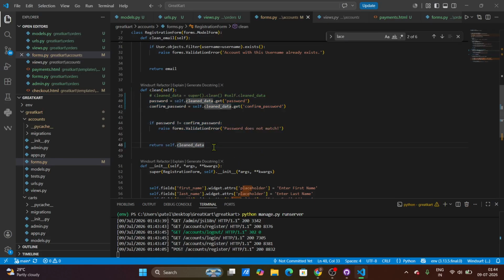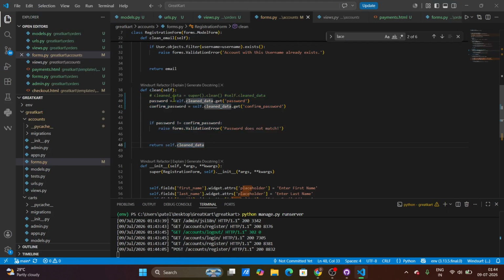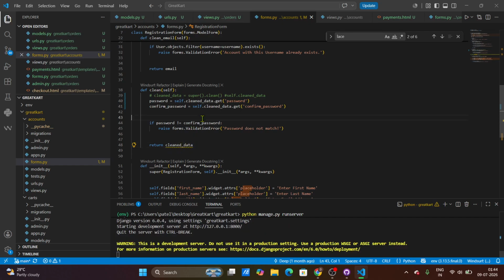So you can say that this method is working properly. So that was the thing, that if we want to use this method, then we have to use this code, otherwise we will not be able to use this cleaned data.